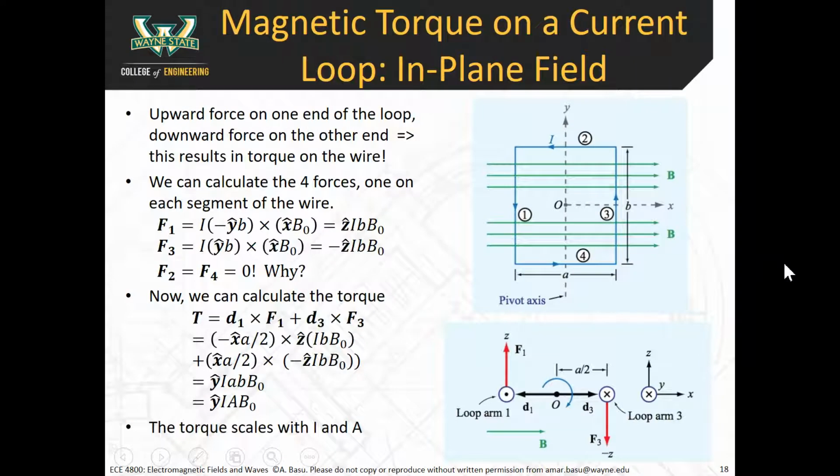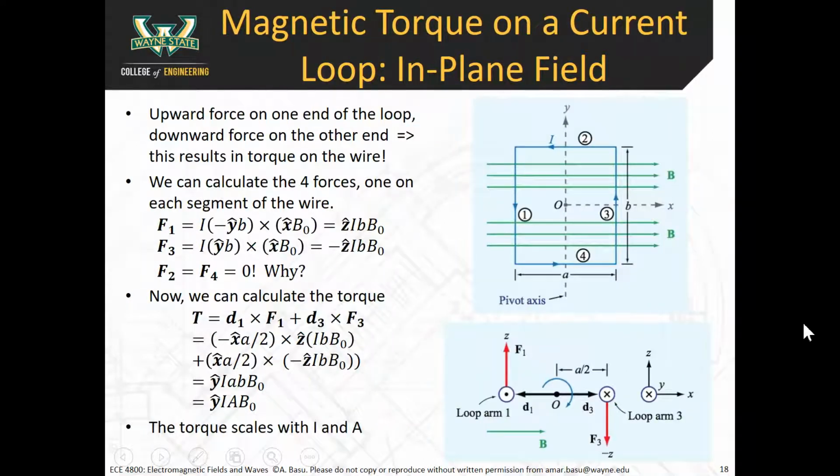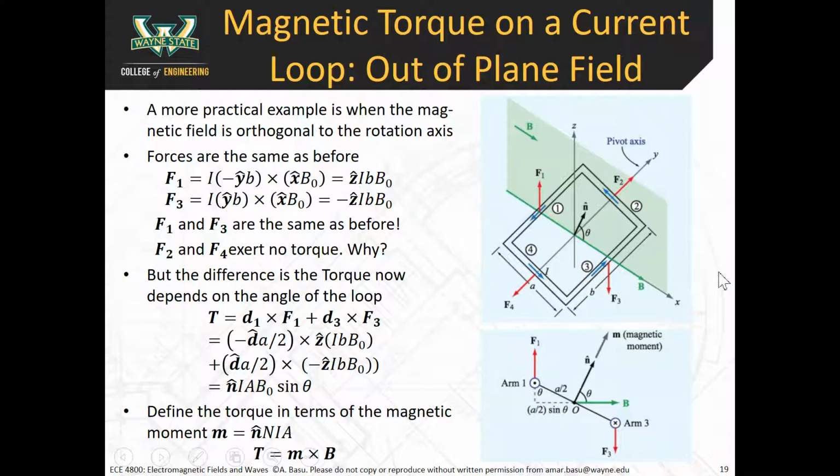This was an example where the magnetic field is in the same direction in the plane of the loop. And this one is just a more general example where the loop is actually rotating. So as the loop rotates, the magnetic field is no longer in the plane of the loop. Okay, so this might be what it looked like initially before this wire loop started rotating. But once it starts rotating, then it's a more generalized situation like this. So it's worth it for us to look at that really quickly.